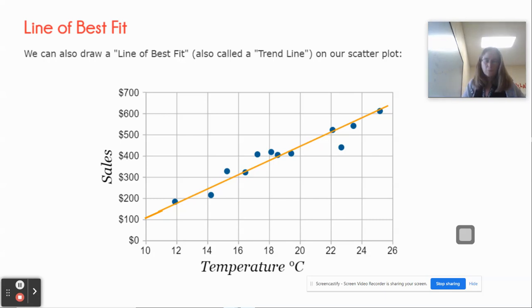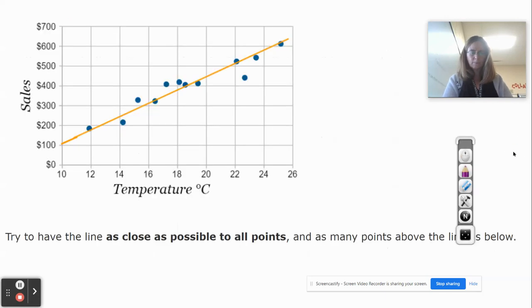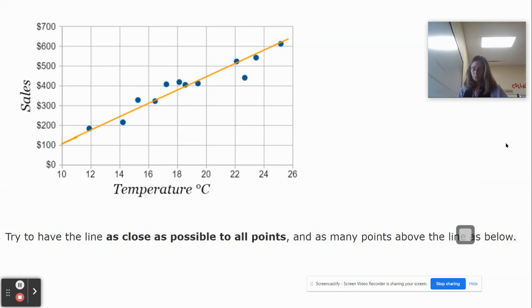It went through some of the points, but not all of the points. It's kind of like a road down the middle of the points. So that's how I think of drawing the line of best fit. You want to draw it as close as possible to many of the points. But again, it doesn't have to be touching all of the points. You want to get it through kind of the center. If you think of the points as that line being down the center of the points.